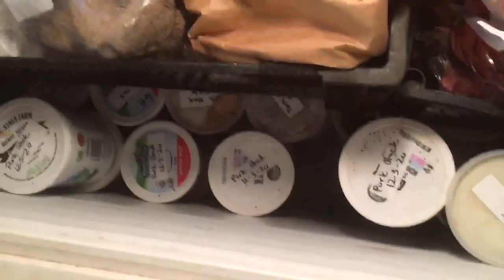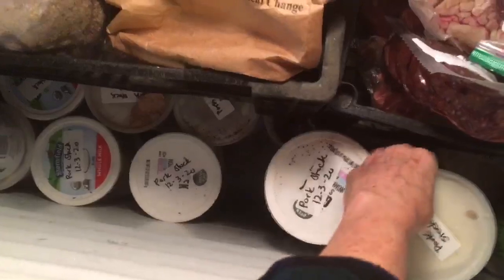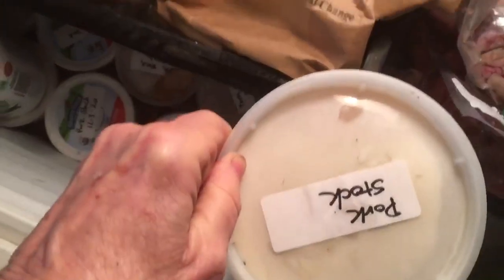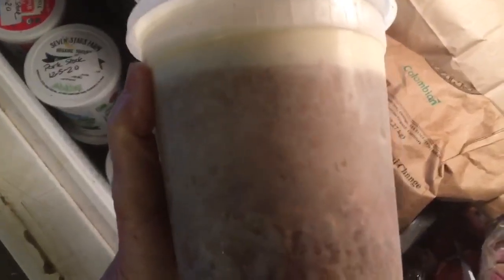Now we're in another freezer here. A lot of walking around. You get a lot of exercise when you cook all your frozen victuals. And we're going to get this nice pork stock out, which we're going to add to the beef stock. Stocks generally are so good for you because what we do, we boil down the bones and the fat and the cartilage and all the tails of the pigs, the snouts, everything.